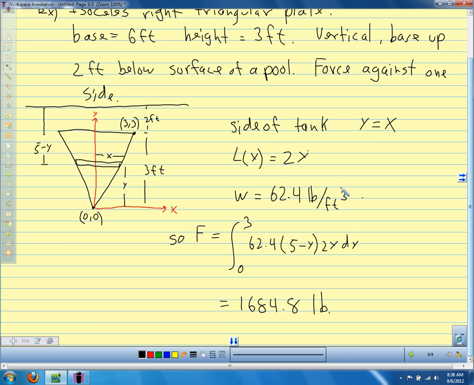How would you go about setting up the coordinate system and finding the length for other shapes? It would really depend on the shape. If they give you a parabolic side, you'd have the equation of the parabola, and you could get the expression there. If it's a circular plate, then I would set the coordinate system so (0, 0) is at the center of the circle, and then you can write the equation of the circle and get an expression of x in terms of y that way. So it really depends on what the shape is.